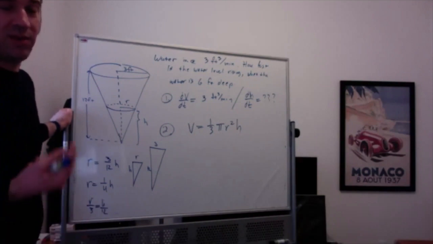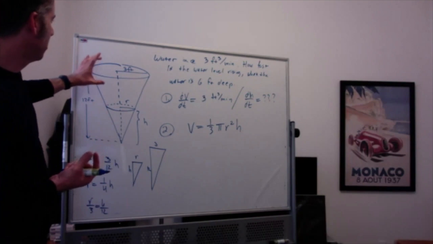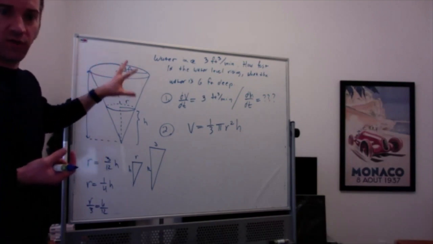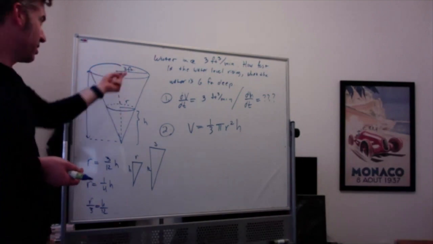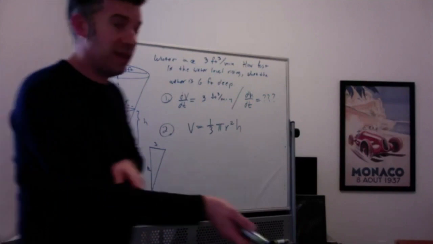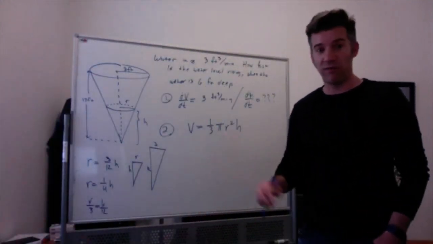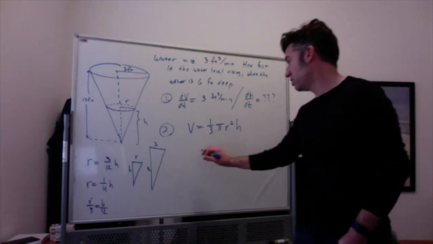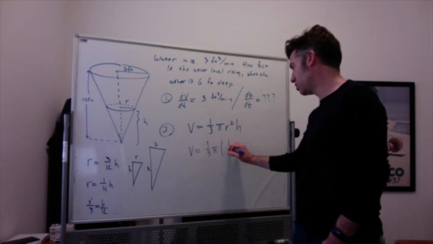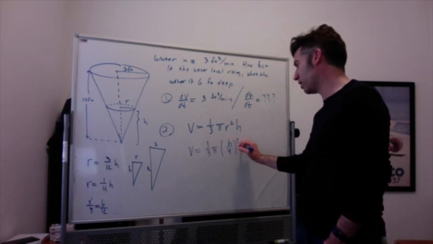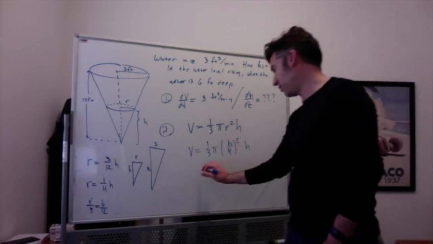But the way I actually think about it is, the big cone is the ratio for all the other cones. And in this big cone, the radius happens to be 1/4 the height, because 3 is 1/4 of 12. What that means for us is we can replace the radius with h over 4, or 1/4 h. So I can rewrite this equation as 1/3 pi times h over 4 squared times h, which I would then simplify before I differentiated.